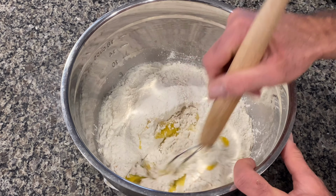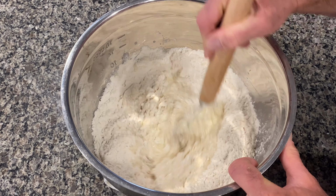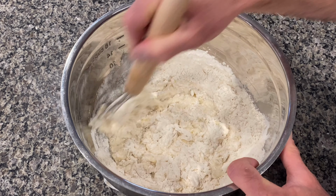I know the internet is gonna say that I have to autolyse my dough and my salt is gonna block out the absorption of water, but it's gonna be fine, it's gonna work. Trust me, this is good. Everything's in the bowl, right? We've got water, starter, flour, olive oil, and salt. And we're gonna mix it together and it's gonna become a sticky, rough, shaggy dough. That's the word everybody uses to describe this, shaggy.